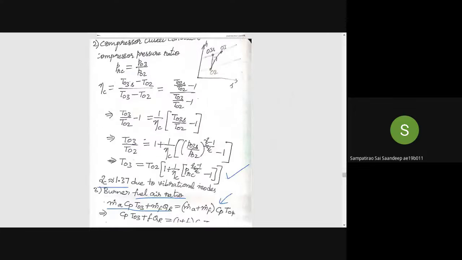Next comes the calculation of the fuel air ratio, that is, during the combustion. We invoke the conservation of energy principle. What is the energy into the system? This is the energy at 3 plus the heat coming from the combustion. This should be equal to the energy at 4. So using this, we can find the fuel air ratio. Again, for a real burner, we have to add the factor of eta b in this. And we sometimes typically say P naught 4 by P naught 3 is the burner pressure ratio.